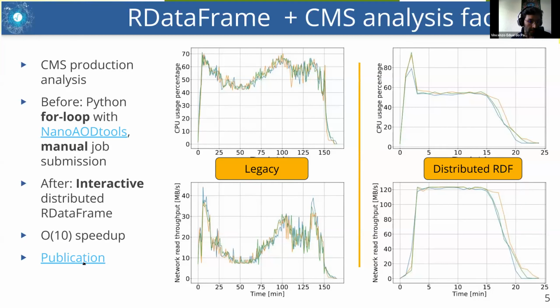There's a publication link. If you read it through, I just wanted to highlight one of the conclusions, that moving from the previous implementation to the distributed RDataFrame one gave an order of magnitude speed up almost. And if you take a look at especially the plots on the bottom row, you see that we are bottlenecked by the hardware. In this case, it was the network card. So we are still expecting further improvements that will probably be investigated in a follow-up effort. But that was already a good result. So we were quite happy with that.